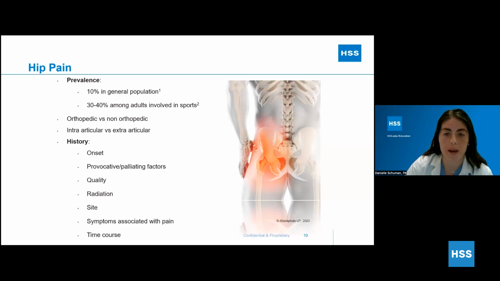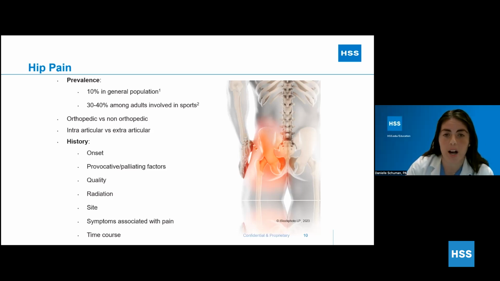It's crucial to pay attention to your symptoms and be as specific and detailed as possible when presenting symptoms to your provider. The onset of hip pain is often the first question that's asked: how long have you been experiencing the pain for? When did it start? Was it sudden, like a trauma or an accident, or gradual, meaning that it may have started spontaneously one morning and progressively worsened?